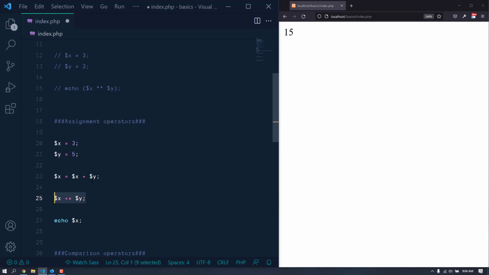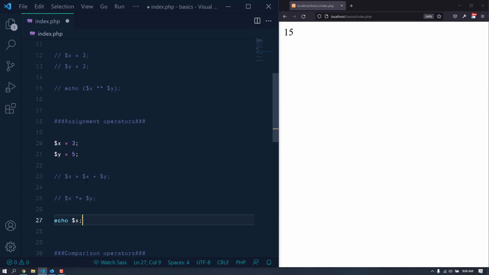So these two here got the meaning of the same. If we comment this out and refresh, this is going to be 8. So in that case, this kind of appears like this: variable x equal to variable x plus variable y. Same goes with the minus. It is going to return minus 2, multiplication, division and everything. Okay. So this is the assignment operator.